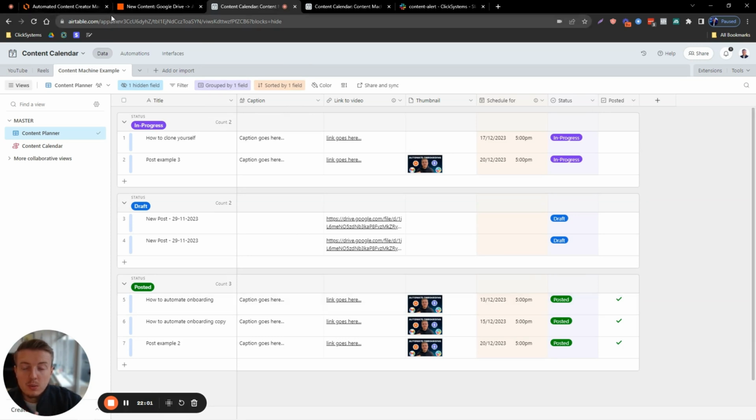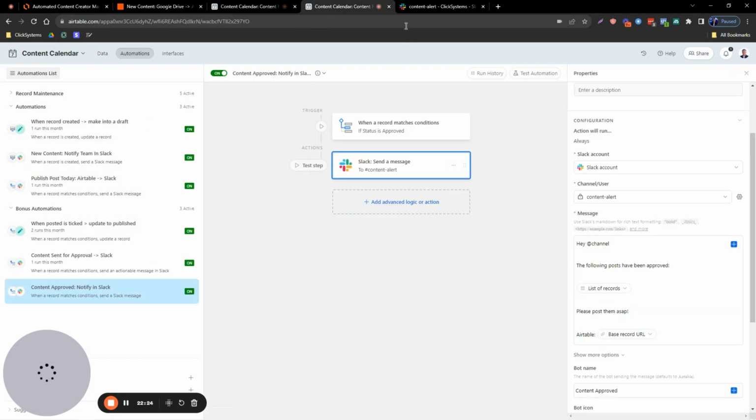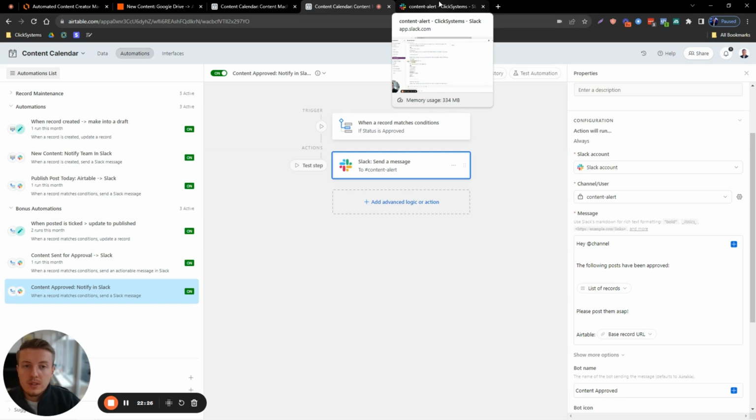It's super simple, super basic. And of course, this could branch out into a lot of different things. As I said earlier, I'm showing you the basic core system here. You could make this a lot more advanced in all honesty, but this is something you could set up pretty much today with a basic Zapier automation, with a basic Airtable base and some basic Airtable automations just to connect the different processes from Google Drive to Zapier to Slack all together to notify the team.